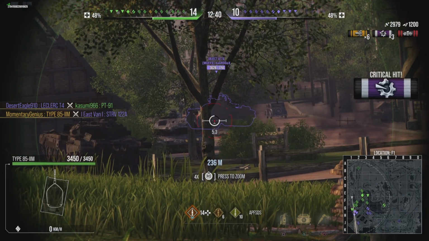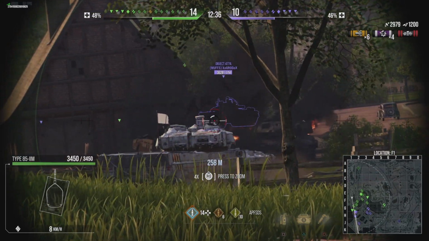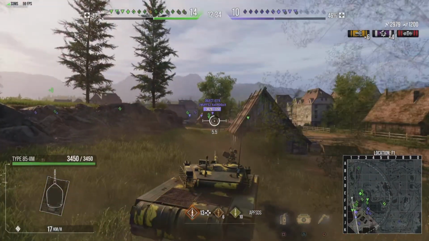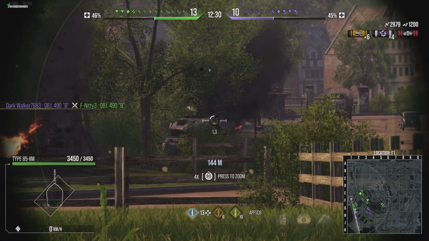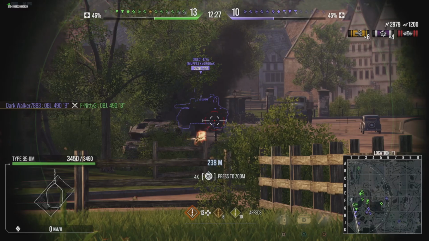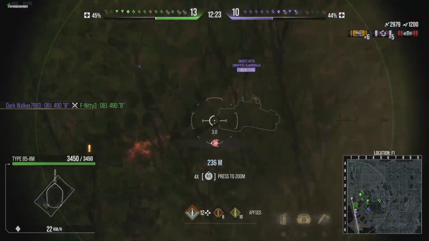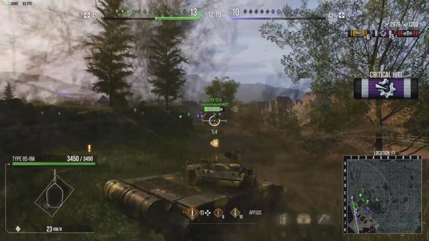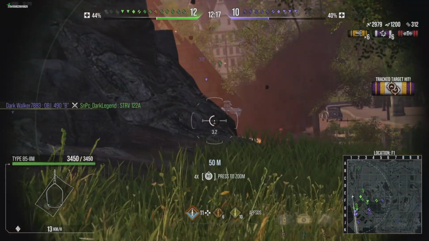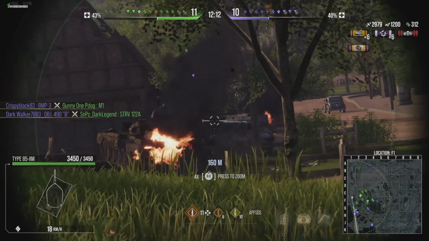Now, we're in the Type 85-2M here because this was a match I was absolutely surprised I survived. The Type 85-2M is an entry level tank. Era 1 has 590 millimeters standard pen on the standard round, which is great. That's pretty good. And you have some of the best alpha in Era 3. That's about it. The buffs are better.